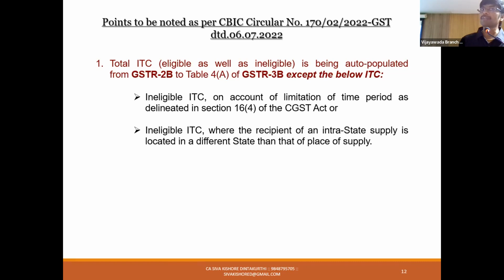So is it a permanent reversal or a temporary reversal waiting for its turn in the books of account? So put in 4A5 100 invoices, put 2 invoices in 4B2, temporary reversal. The system will mark it as, don't mark the invoices, only a lump sum figure. It's only for the reconciliation issue. System will not automatically remember what are the invoices which are marked for the deferment. Only base value, the taxable value will not come here. Only the tax component you need to manually calculate, punch the same into 4B2.